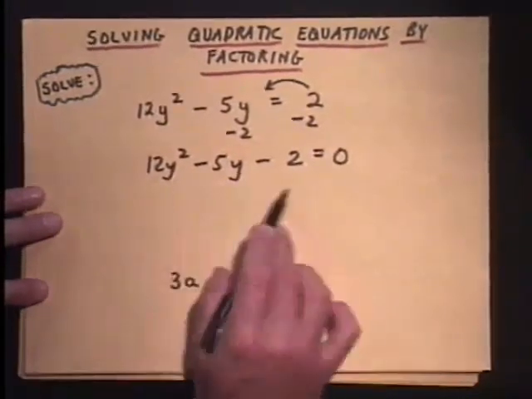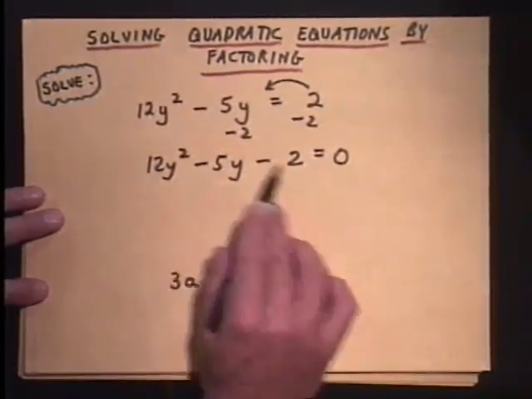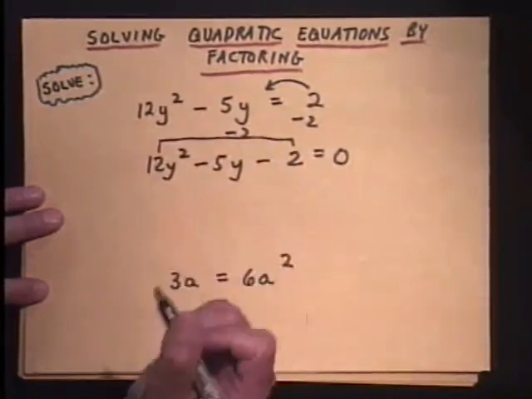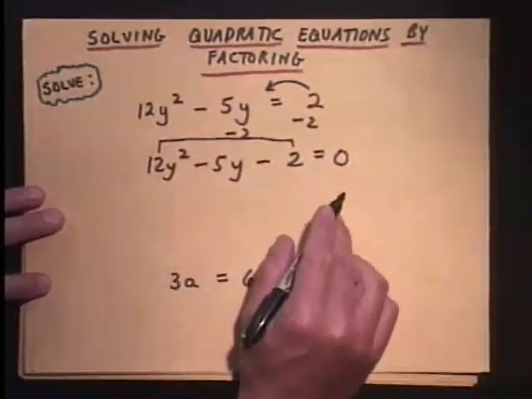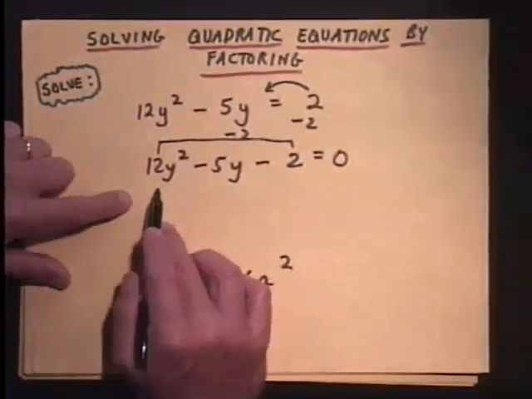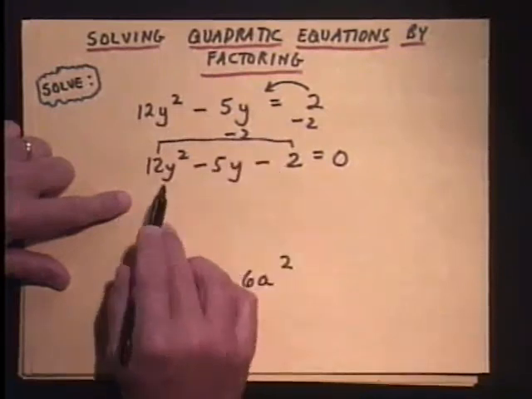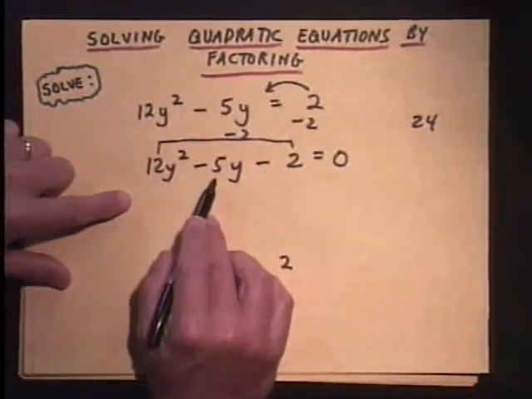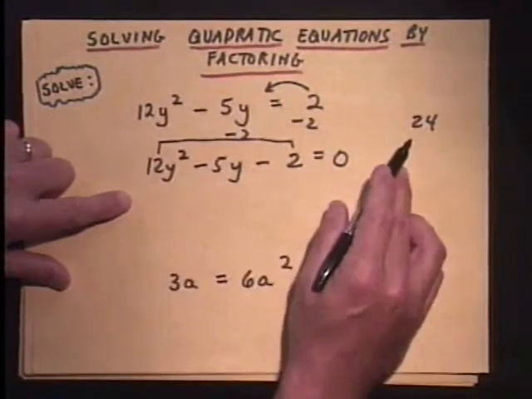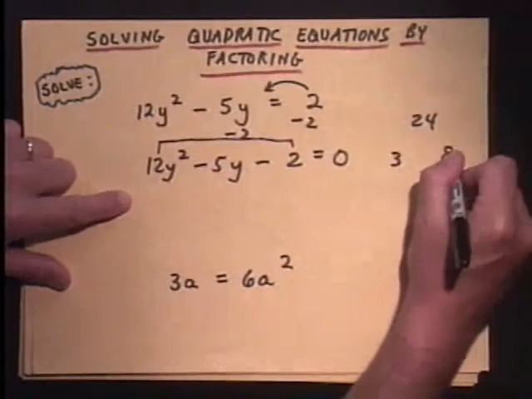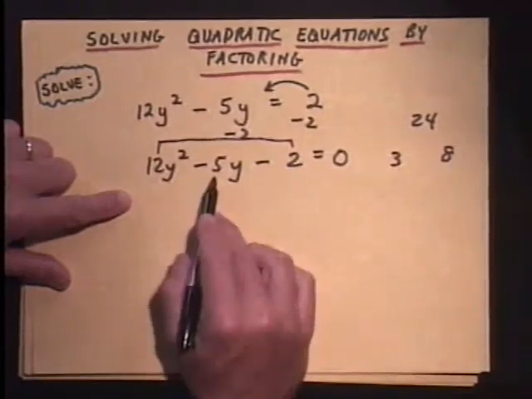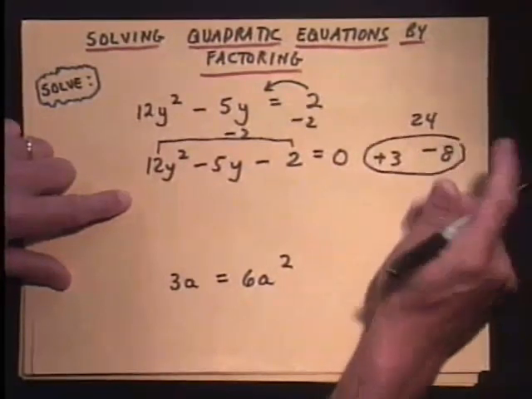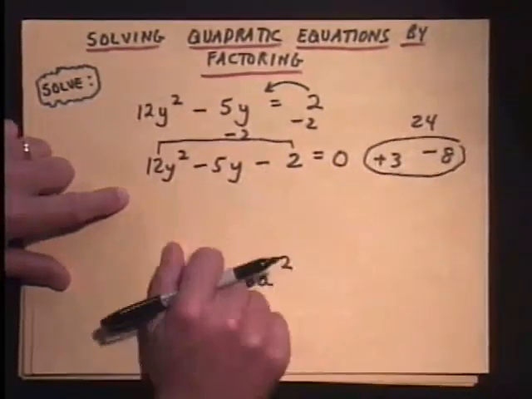So in order to solve this equation now, nothing in common to take out, so I'm going to go ahead and multiply the outside two terms. If you can factor from previous lessons, boy, you're going to be real good at doing these and getting what values y is. 12 times 2 is 24. What factors of 24 will give us 5 in the middle? I think most of us have been practicing this. We'll say, hey, 3 and 8. Since that's a negative 5, we will have to have a minus 8 plus 3. And those signs will have to be opposite to give me a minus 2 here on the end anyway.